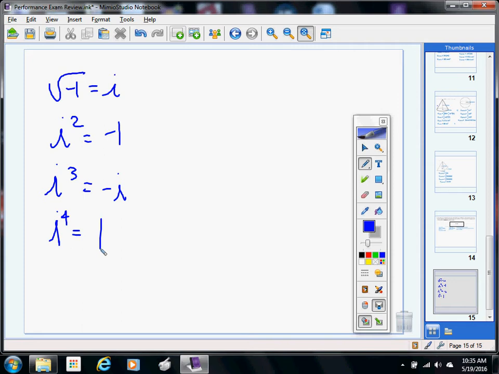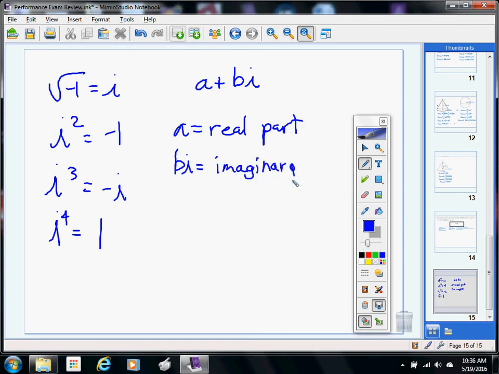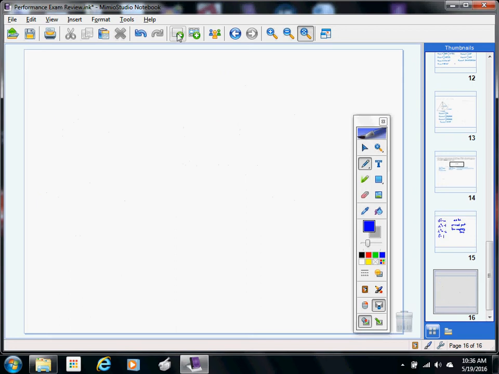So now let's get to the complex part of this. The complex part of this is the number a plus bi. This is called a complex number. And the reason it's a complex number is because it's made of a real part, and it's made of a bi, which is the imaginary part. Guys, if you type the work for this first problem, section 2A, into your calculator in the right mode, it will give you the answer. So 4 minus 8i.